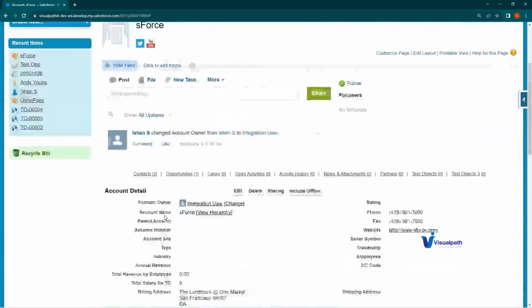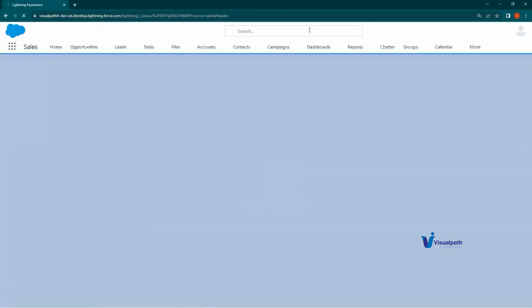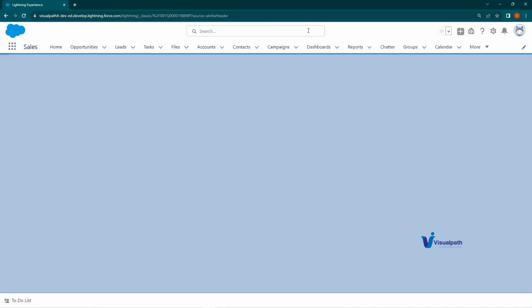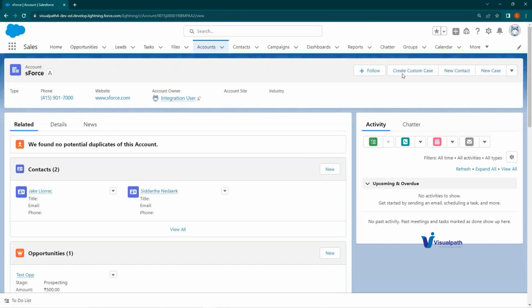Now how will we define this page layout? I will show you in both Classic and Lightning. Let me show you in Lightning first, because most of the time you will be dealing with Lightning. You have to go to the gear icon, Setup.